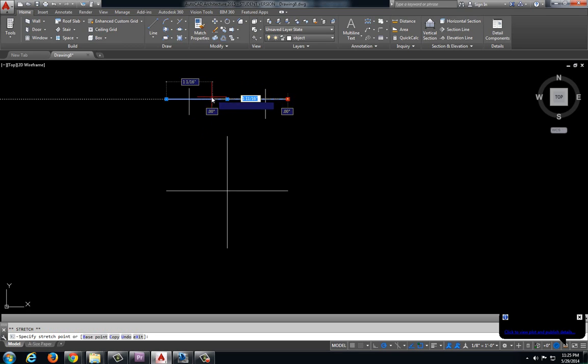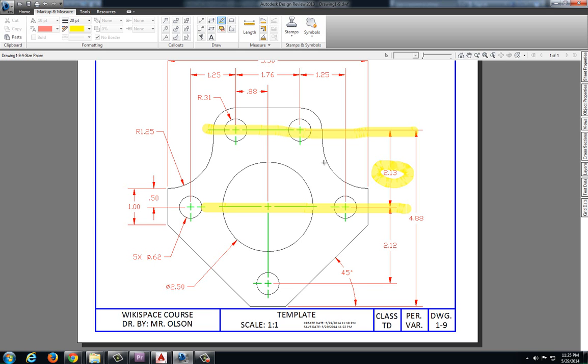And I'm actually going to shorten this one up and add a second line just so I don't get as confused.